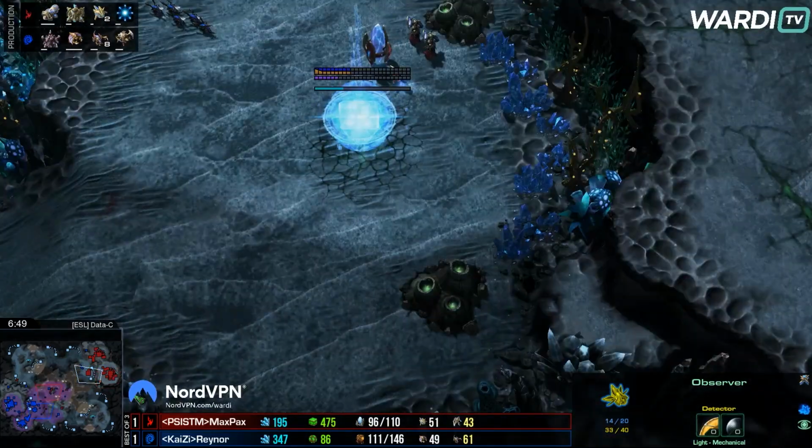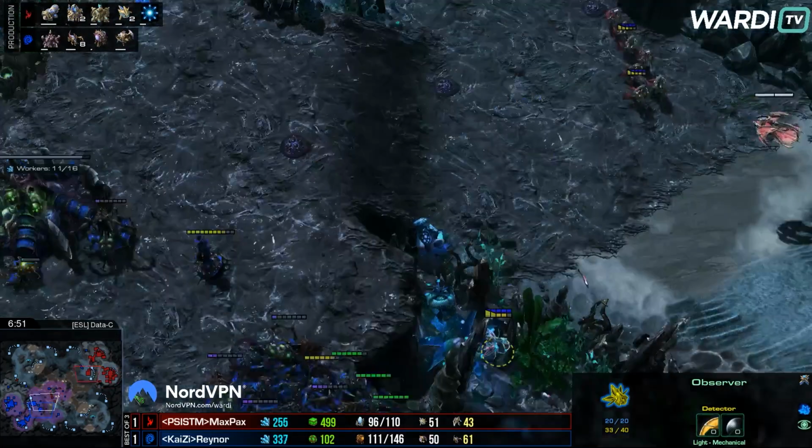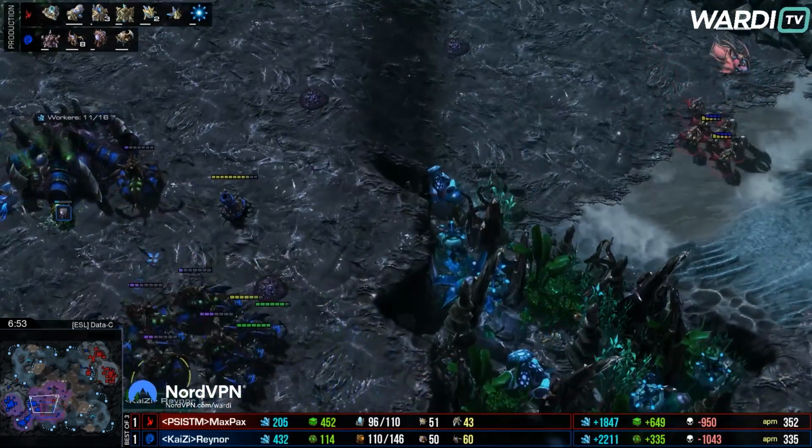Adepts continue down the bottom left side of things. Our Nexus is building on that third.